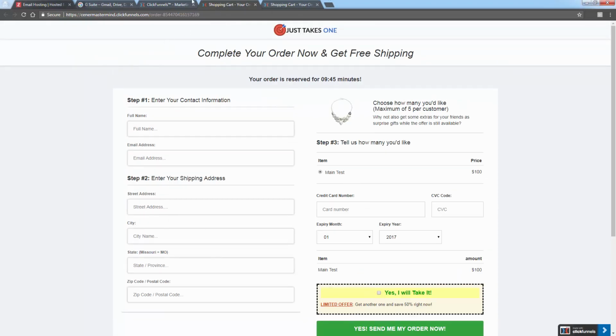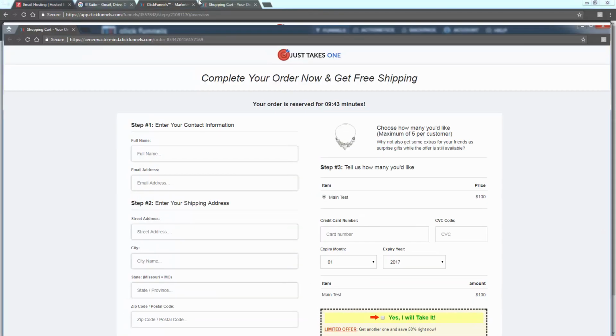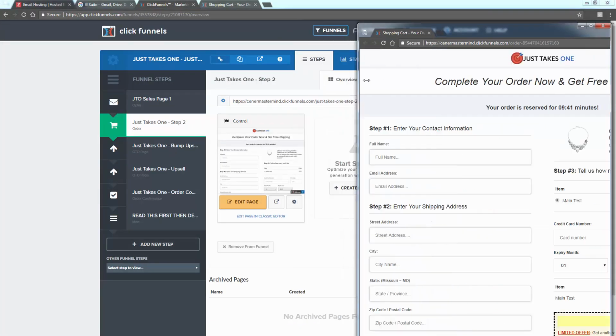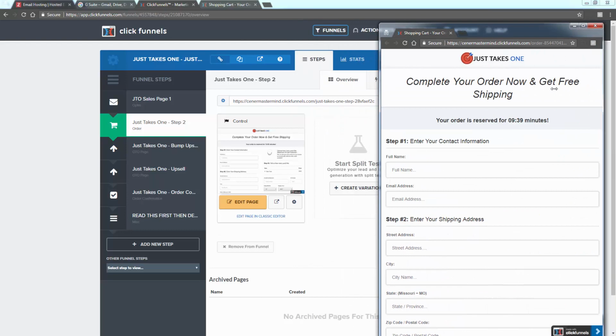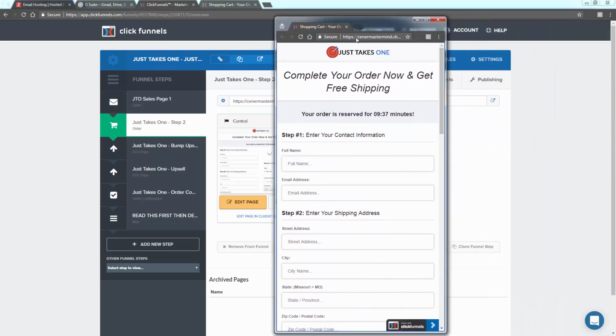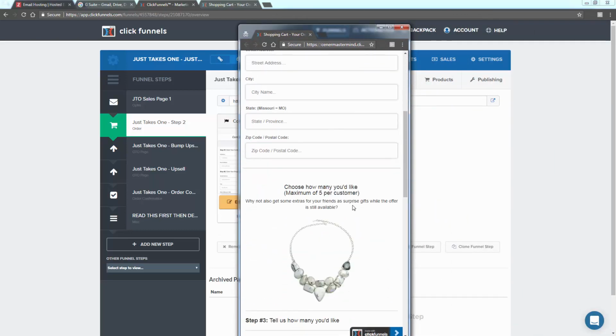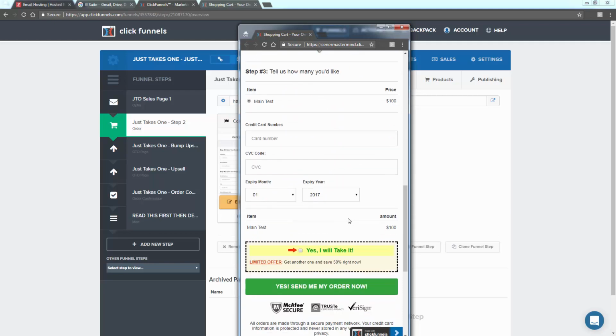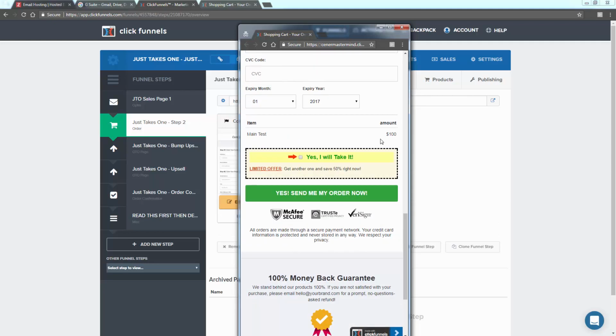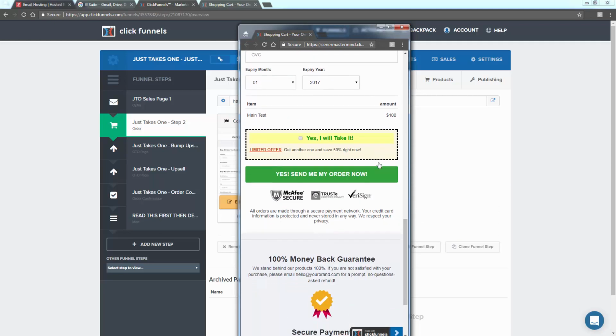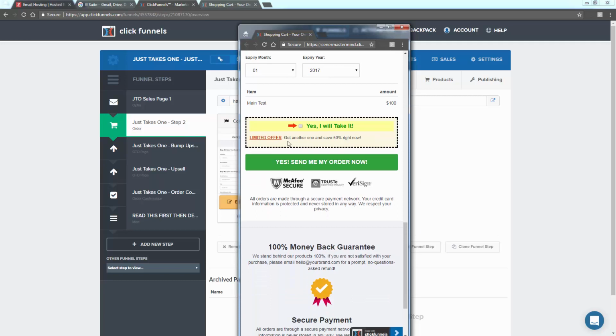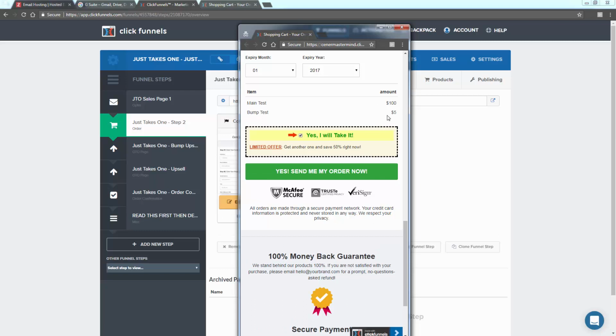Especially let's pull this out onto a mobile view because it's going to look a lot better on mobile. And of course, we're getting the huge majority of our traffic on mobile. So we got our mobile view up here, right? Like we're on an iPhone. Scrolling through, scrolling down. They're on their last step. They enter their credit card information. They see their order summary, and then all of a sudden we say, okay, limited offer, get another one, save 50%, buy it as a gift, whatever. Press the checkbox, and you see right here the bump gets added.